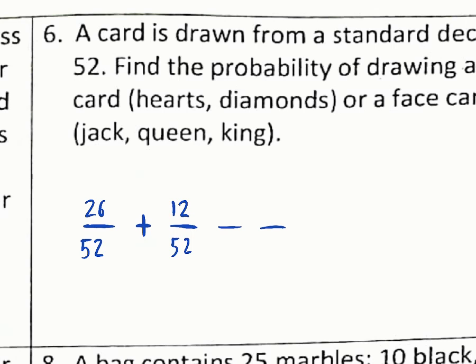Are y'all following? So think about this. How many cards are red and face? 6. So we have to subtract 6 out at the end because they got double counted. And we can't double count stuff without making amends for it. So since the red cards that were also face cards got double counted in both categories, we subtract those red face cards out. Y'all follow? That's the difference between mutually exclusive and inclusive. You follow? All right, so type all that in your calculator, please.